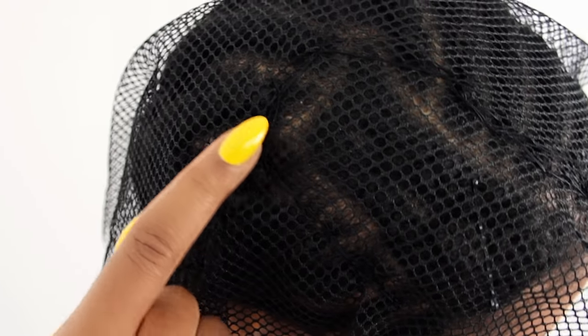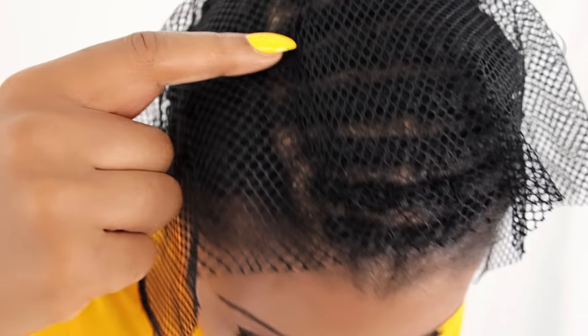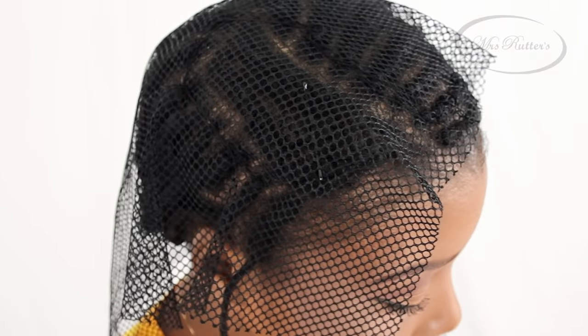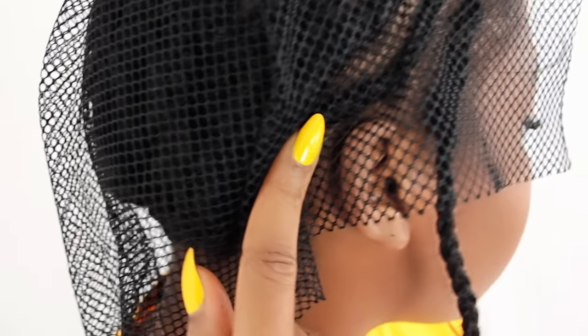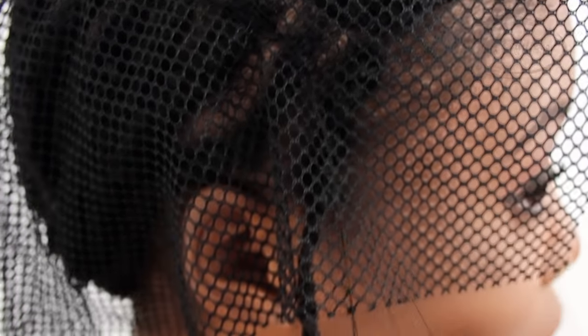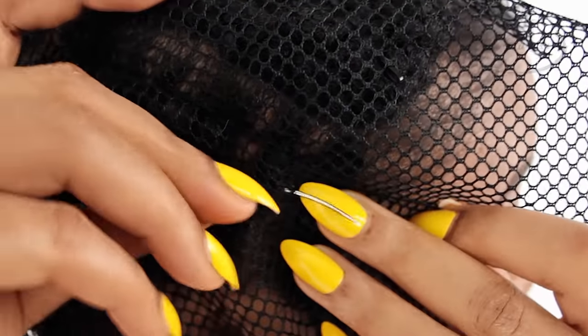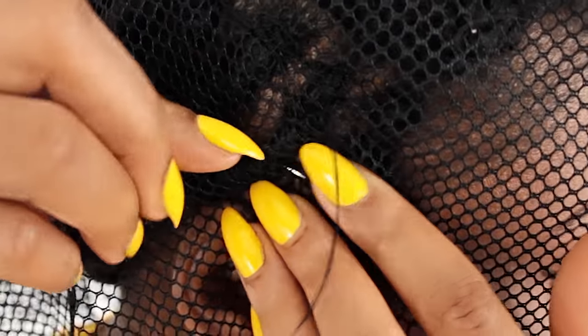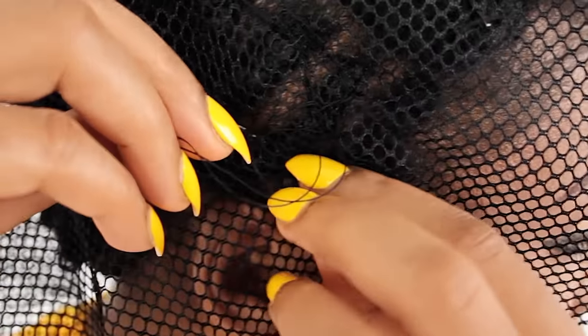So far this is how it should look until you've finished stitching all the way around. Now it's time to stitch along the sides. You have to make sure that in order to make your extensions lay very flat, you have a braid going around the sides of your head as well as all the way around the nape. That way you don't have much lift near the sides or the back of your head. Make sure that you're not stitching too close but not too far apart. Also, you want to stretch the net as you put your needle through the net and under your braid when stitching.